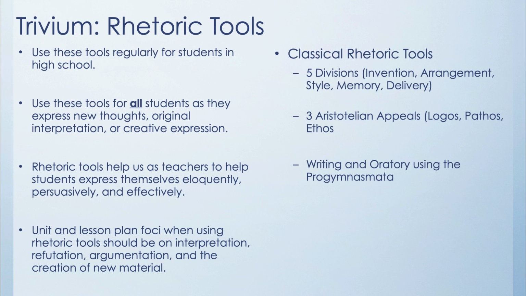So we get a lot of classical rhetoric tools from Cicero and from Aristotle. Quintilian as well. So you have the 5 divisions: invention, arrangement, style, memory, and delivery. One that I think is very applicable to a lot of different subject areas is to do 3 Aristotelian appeals. In my online class at Wittenberg every spring, I do anatomy and kinesiology. This is an online PE class with studying the body systems as well.